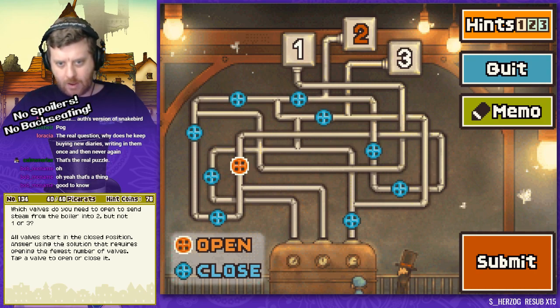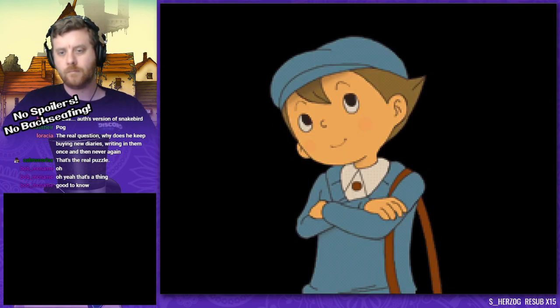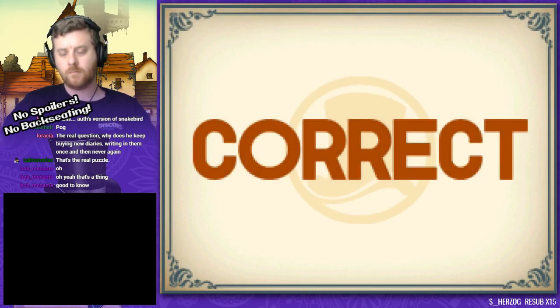So if I go this way around, it's 1, 2... But then that opens the one that connects to 1, so I can't go that way. I have to go up. 1, 2, 3. That looks like it. Let's see if this works. Piece of cake.